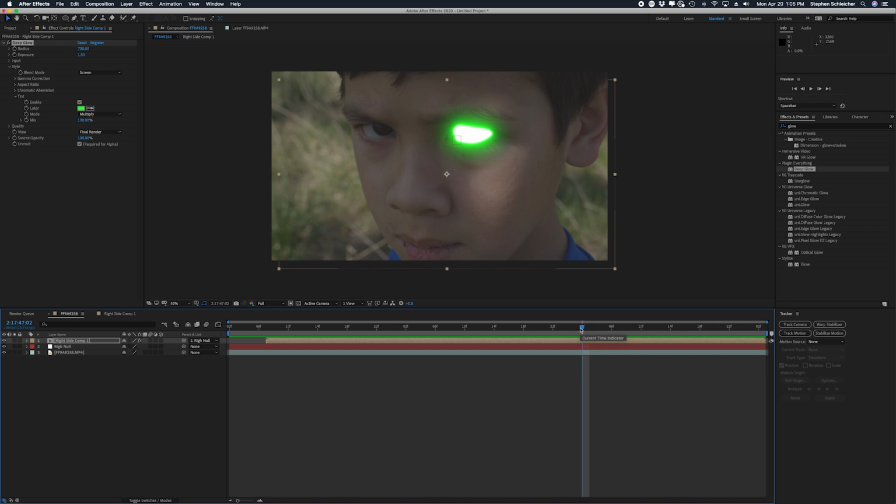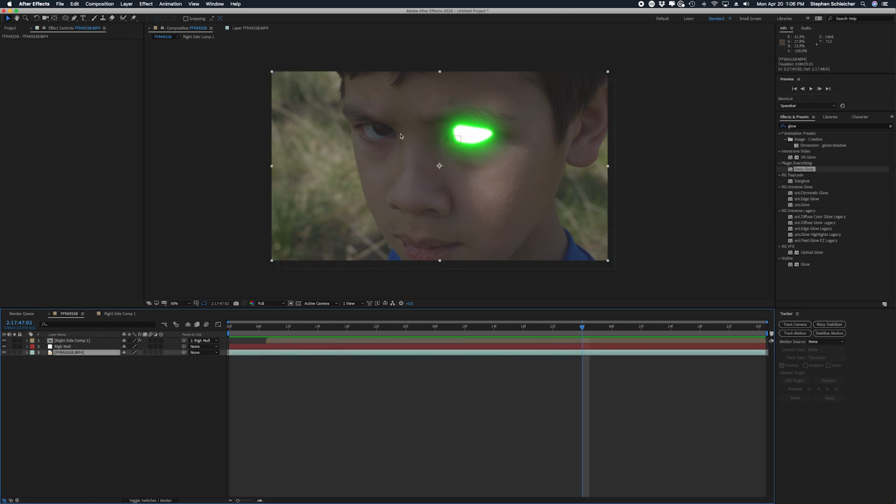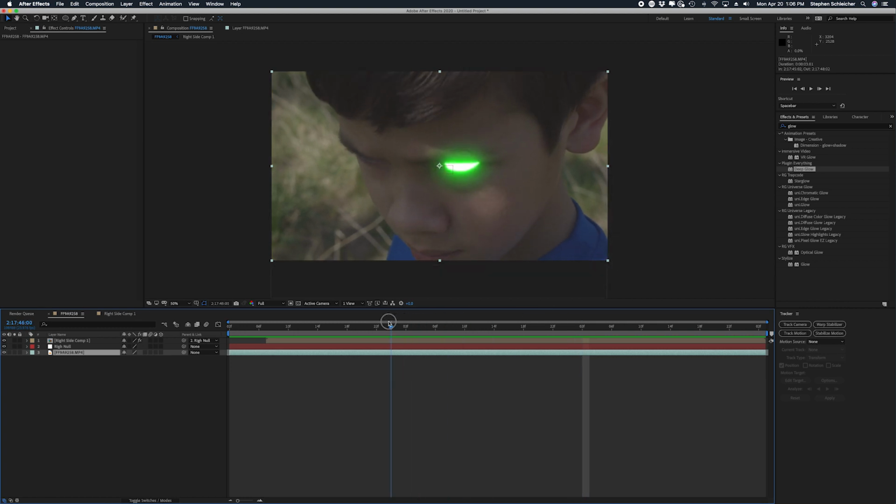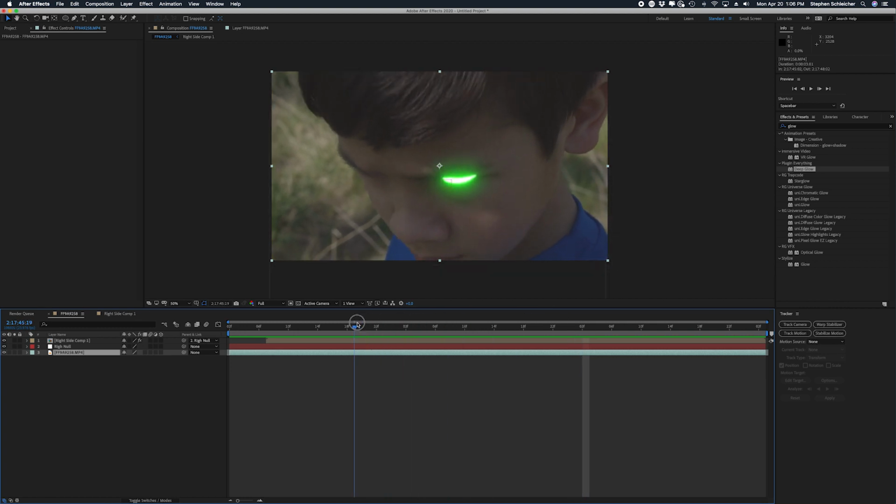Okay. Pre-compose it. So in case you're using a different glow later on, it'll work correctly. So pre-compose that layer, then track the left eye. Go back to this initial layer, track the left eye this time. This one's going to be a little bit more difficult of a track because his eye actually disappears a lot sooner. Somewhere around there is where you would want the eye to cut off. And then you're going to create that left null. You're going to track the left side pre-comp or layer to that left null.